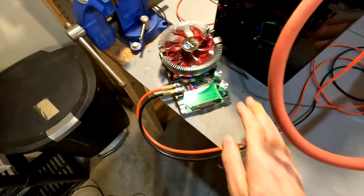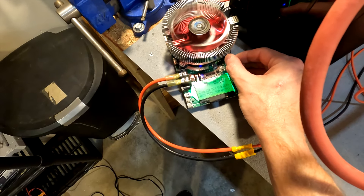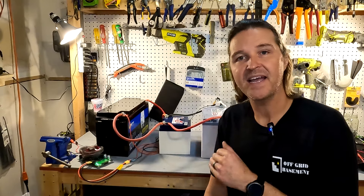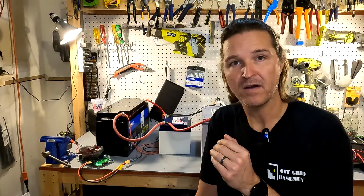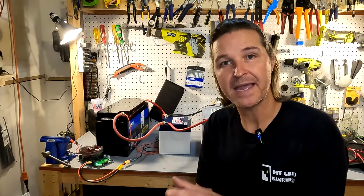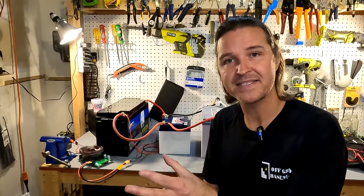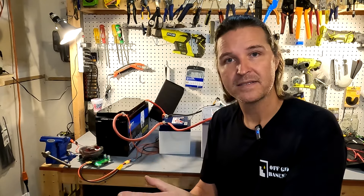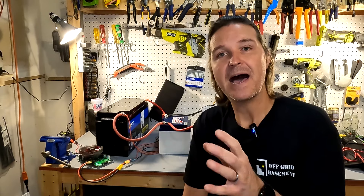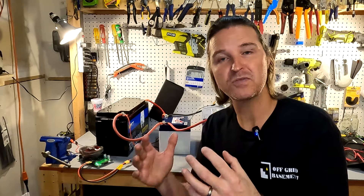Let's go ahead and turn this on and get this test started. We're going to do 10 amps. There we go. The reason I'm actually doing this test is I had some comments lately about another video of my 24 volt upgrade setup, where people were under the impression that just because I'm using different amp hour batteries in my battery bank, I would only get the capacity of the lowest battery times the number of batteries. I don't believe that's correct. I believe that because of internal resistance, you will get a power draw from the batteries that's kind of comparable to the size of each battery.